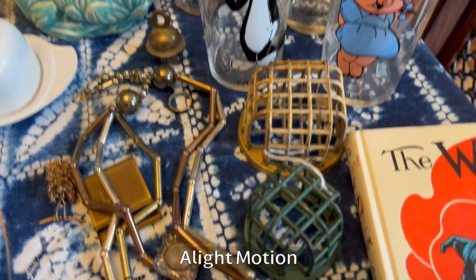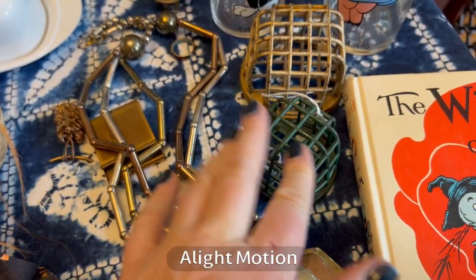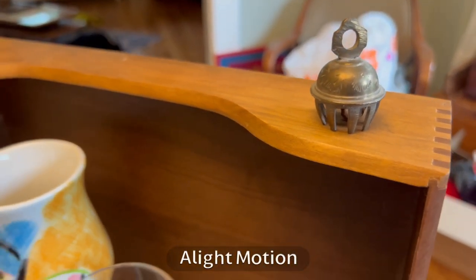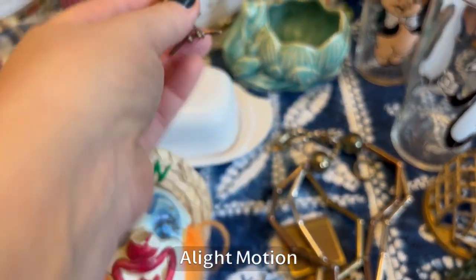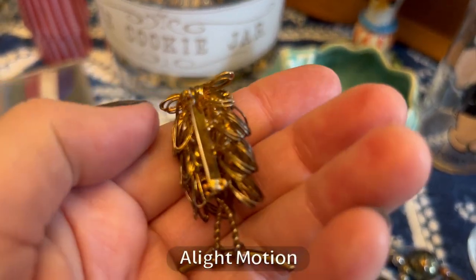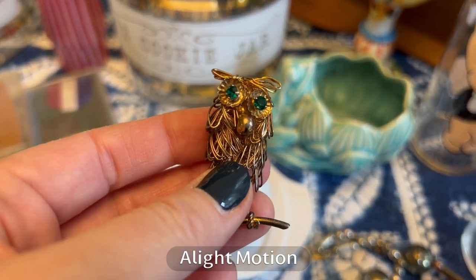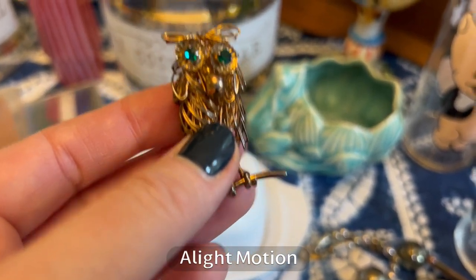Floral frogs — we've talked about those before. People use them for other things, although these are probably better for actual floral arrangements. I picked up a little cage bell — didn't look it up yet but people do really like these bells. There were a couple of pieces of jewelry too. Look at this little wire owl — isn't he amazing? A little bit brutalist, and I think people really like to wear something no one else has. He's not a precious metal so maybe he's like a $25 piece, or I'll put him in the booth for about half of that.